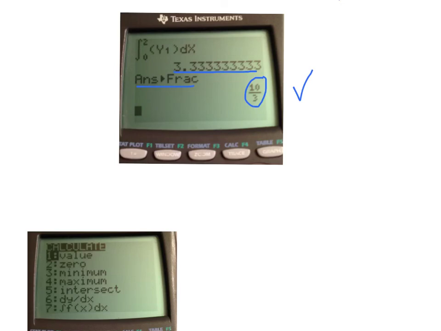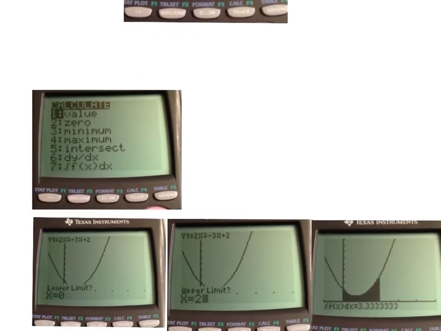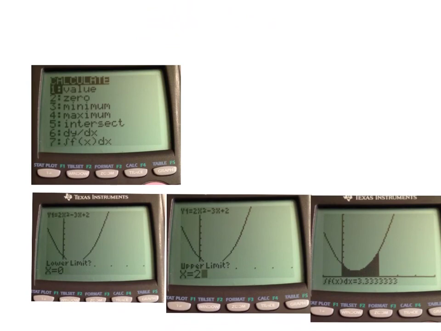Now I want to show you one more trick before we call it a night. Let's go back to your graphing screen, okay? Hit graph so you can see. You're probably in Zoom Standard maybe, or you could tweak the window a little bit to fine tune it. I think I had a y min of -1, an x min of -1, and so forth. But anyway, I want you to go to second trace, not just trace, second trace.